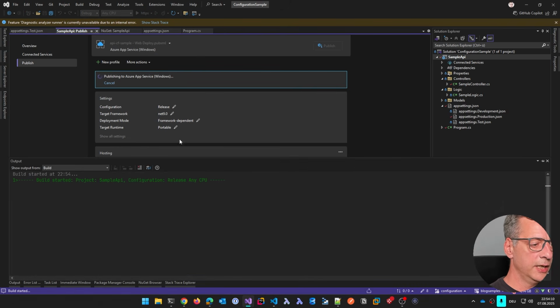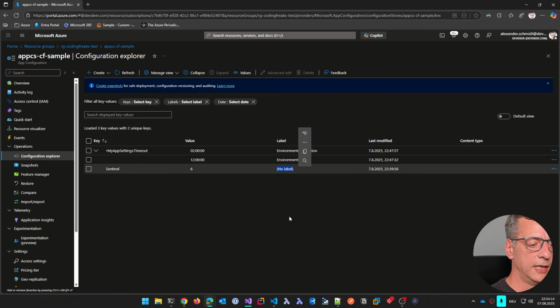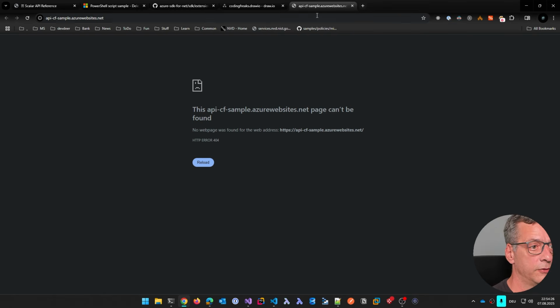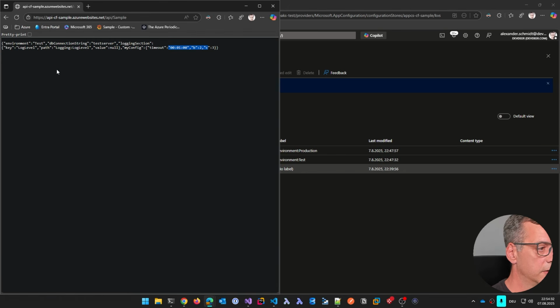Because what he's showing right now is he says, I'm looking for anything which has no label. And there is no setting with no label anymore. That is why he's falling back to the 00100, which comes from the app settings, which can get confusing, right? So you're right if you're confused. As I said, if it's hard, it's probably correct. So let's see. There you go.